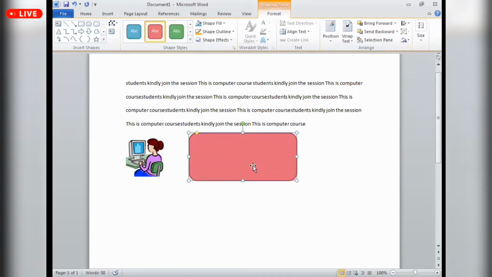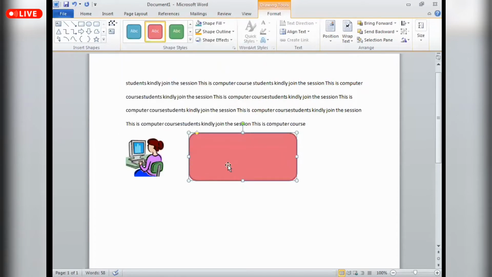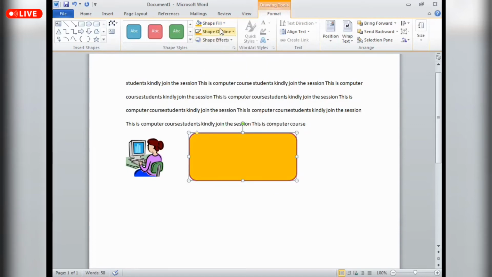यहाँ पे आप कोई भी अपना color insert कर सकते हैं. And if you are not liking any of the colors which are present here, so you can add your own color as well. आप इस shape पे अपनी मर्जी का भी color fill कर सकते हैं. Like this shape fill is there. आप यहाँ पे कोई भी color इस shape पे fill कर सकते हैं. And then you are going to be well aware of these colors.